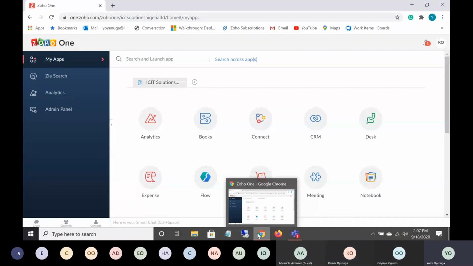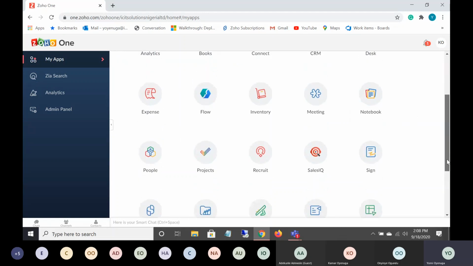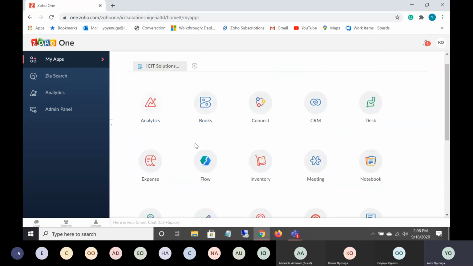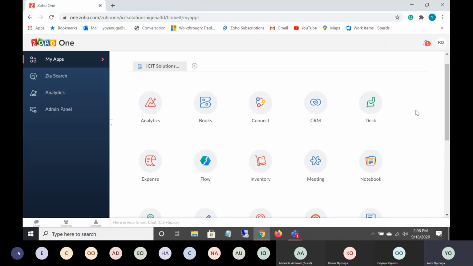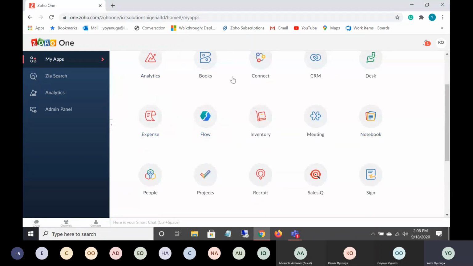All right, thank you. So as I mentioned, Zoho One is practically the application that helps you manage all other Zoho applications, based on the licenses you purchased. So as I am here now, I'm on the Zoho One homepage as a user, and I'm the admin here. So I have access to all the Zoho products I've paid for here. This is just a list of some of the Zoho products. There's still a lot more, but this is a list of the products associated to this account. This is my account here.